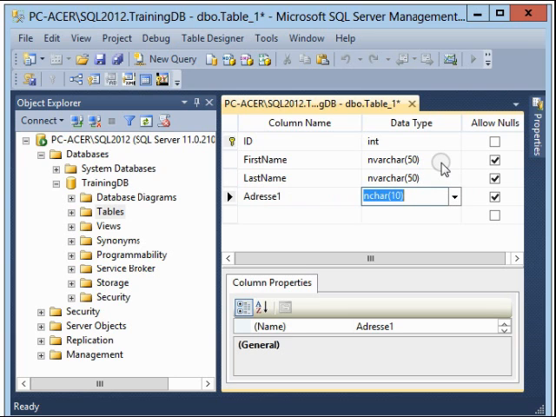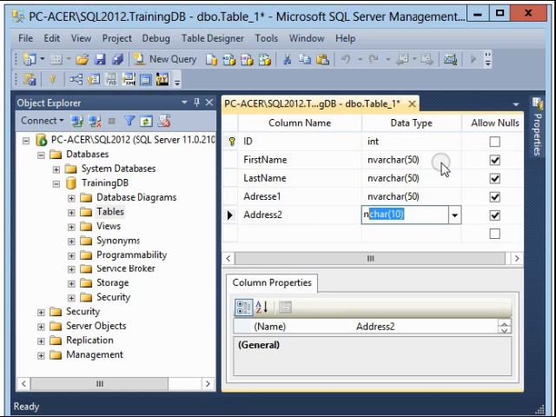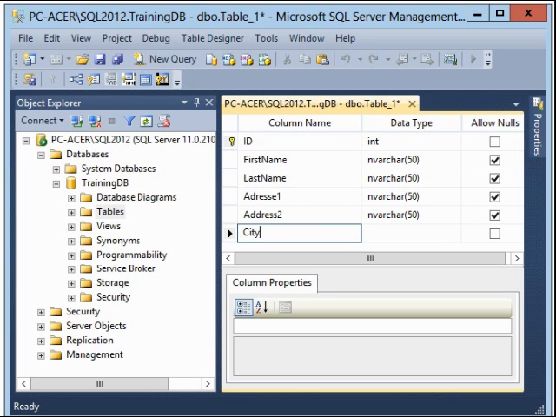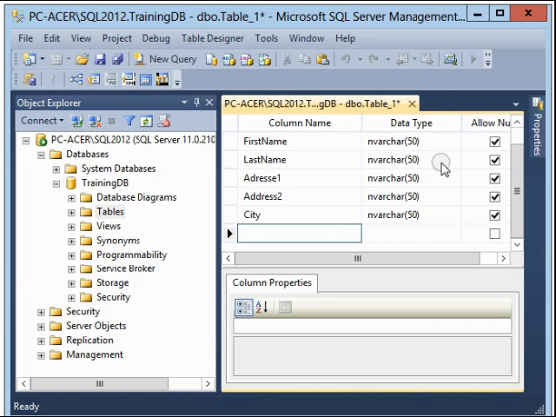address 1 and varchar 50, address 2, same thing, and after that the other column is city. City will be in varchar 50.